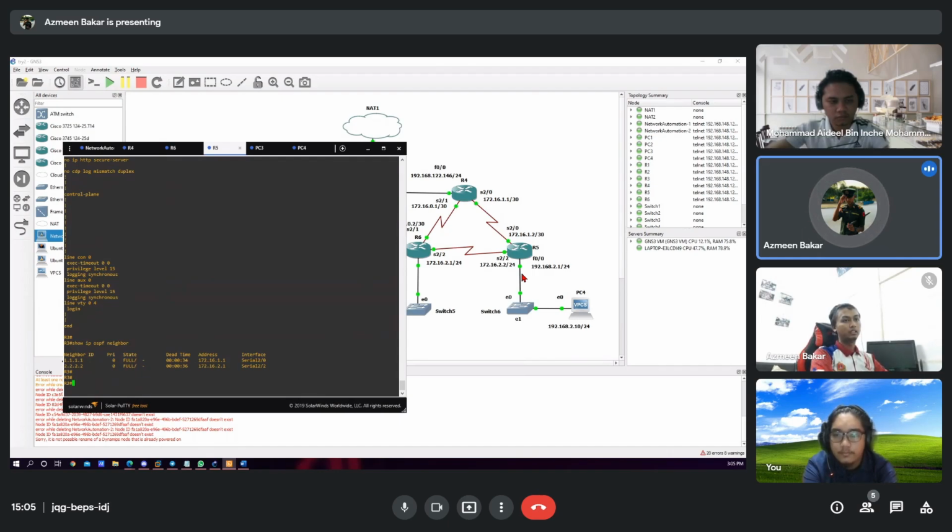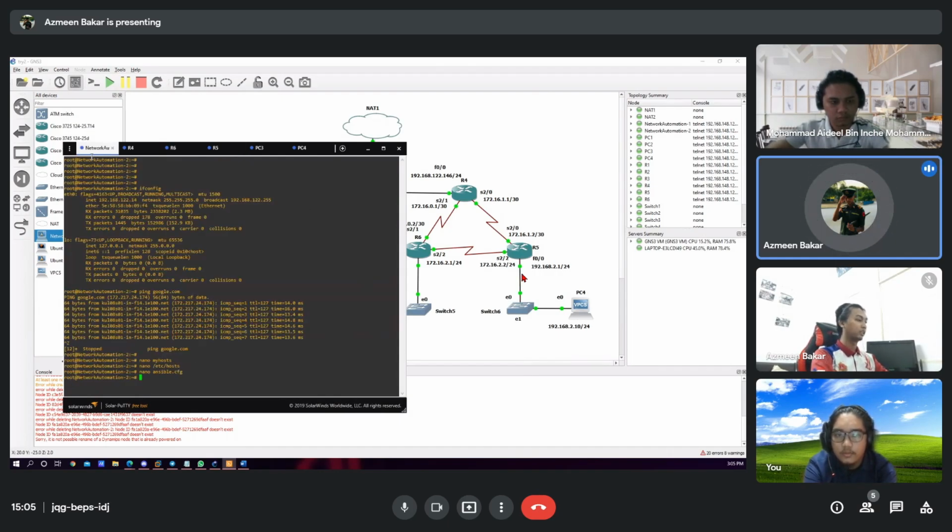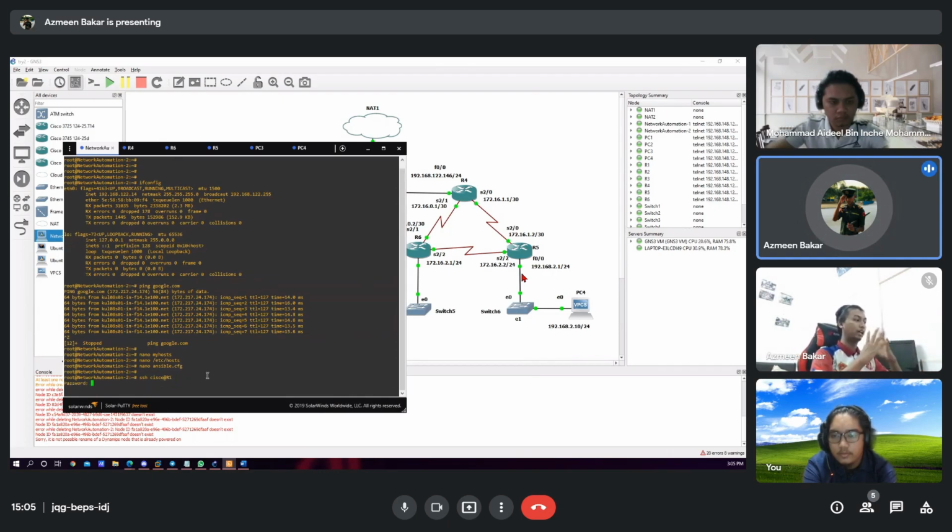Now we're going to show how the automation has been run in our topology by using SSH cisco, which is the username, at the router we want to SSH into, which is router 1. I enter the command. It will ask me for the password, and I enter the password, Cisco, which was set earlier.